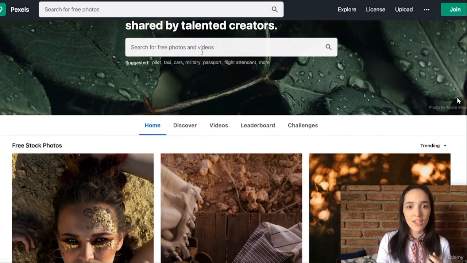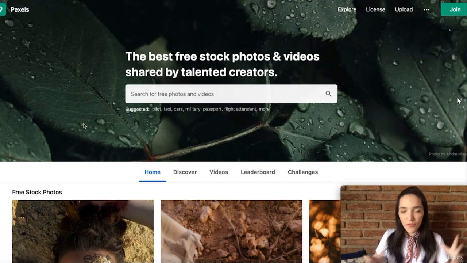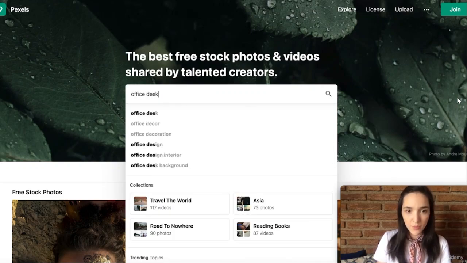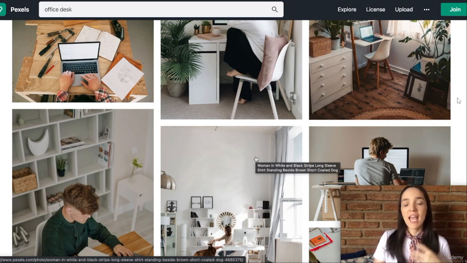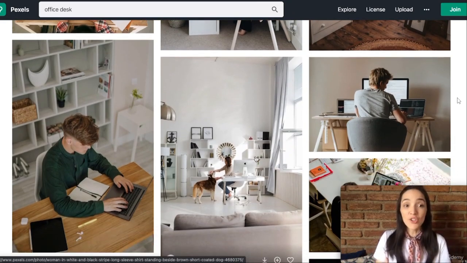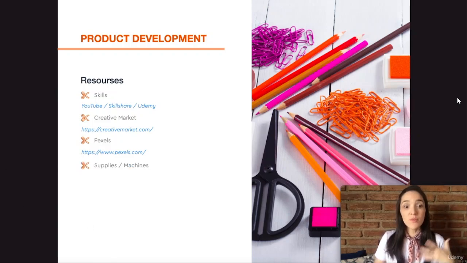And just a sneak peek here for you guys. This is what it looks like, and again, you can search for any types of themes that you might be interested in. Let's say you want to find a really beautiful desktop, so you can do some sort of mock-up with your product photo. You can just come here and do office desk, and then look through the images. Or maybe you just want to show your customers the different ways that they can use your products, and then you just use these different lifestyle images that are so beautiful and look so professional.